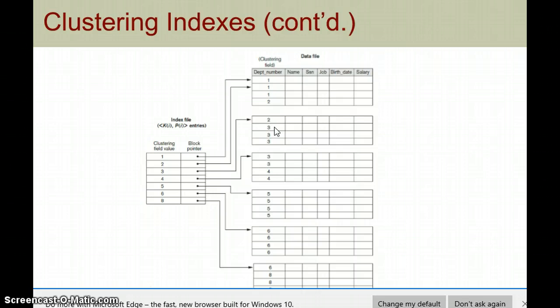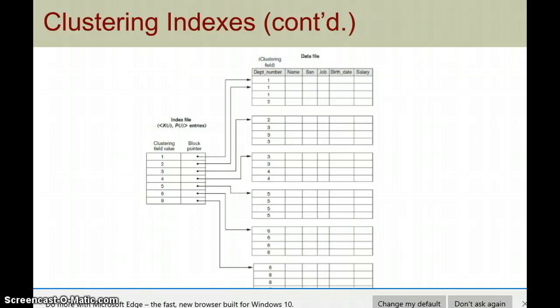In primary key indexing and clustering indexing, in both cases, the field on which we are going to create the index must be an ordered field. The main difference is in primary key indexing, the field is a primary key field, and in clustering indexing, the field is a non-key field. If the file records are physically ordered on a non-key field which does not have a distinct value for each record, that field is called the clustering field.